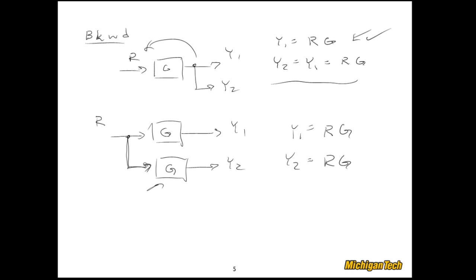No problem. It all looks easy when you're doing it like this, but when it's in the middle of a big complicated block diagram, it gets a little trickier. Okay, so the next thing we're going to do is move summing junctions. We've kind of exhausted the pickoff point issue, and now we're going to move summing junctions. Let's do the forward case first.